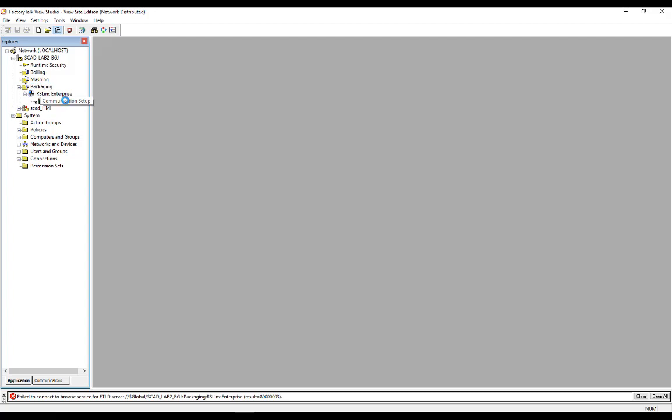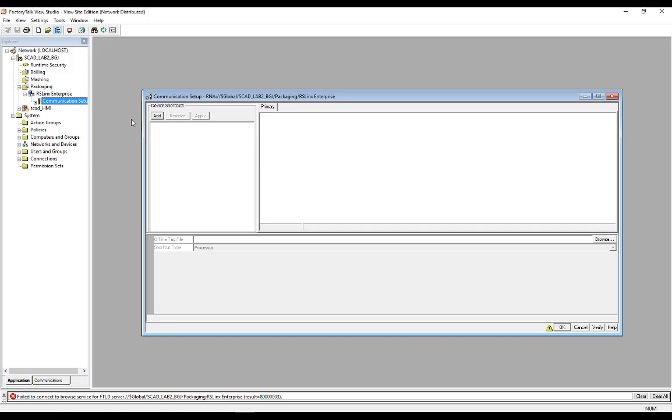So if I double click on our communication setup, this is where it becomes very similar to FactoryTalk View Studio ME, or the ME version I should say. I'm going to type in add shortcut here, so I'm going to say primary CLX. On the right hand pane here, the primary tab has nothing to do with the fact that we called our CLX a primary for area 1.